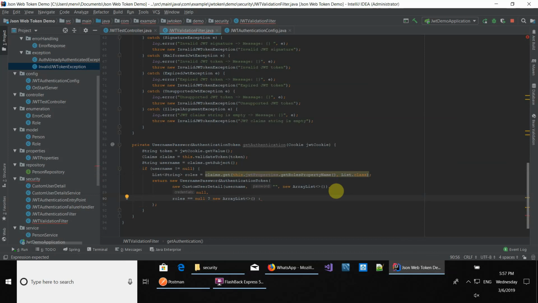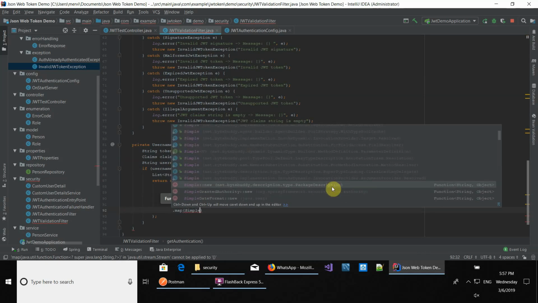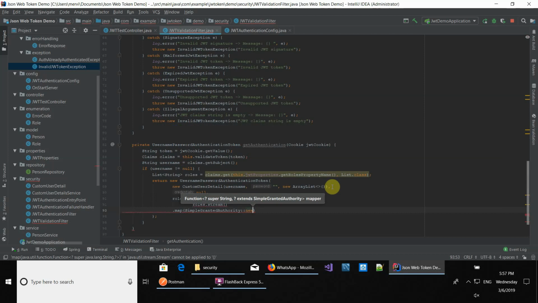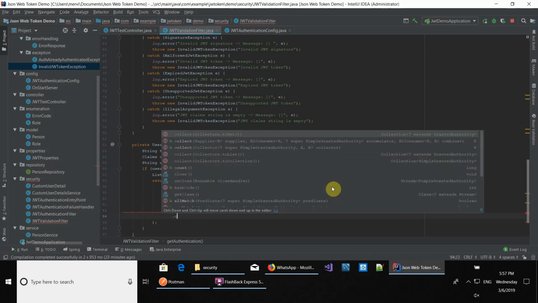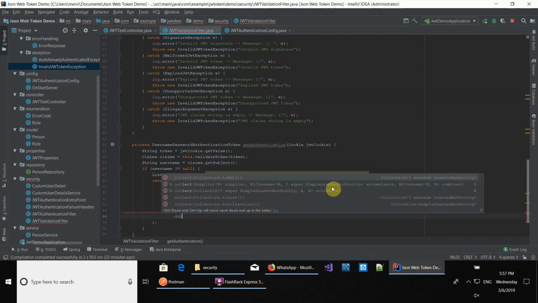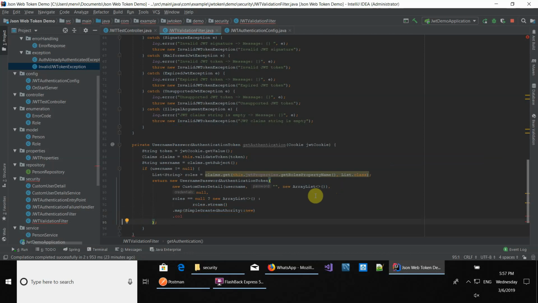Otherwise, we can stream the roles and then map every role to a new simple granted authority, and then we can collect it to a list. It can be any list, but we're just going to use the list.